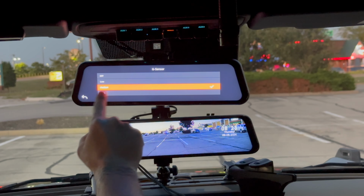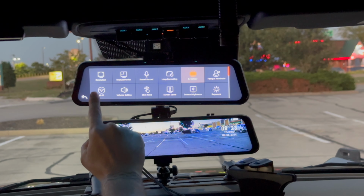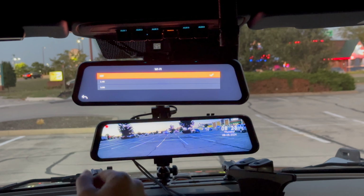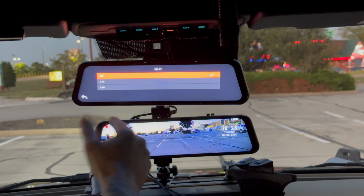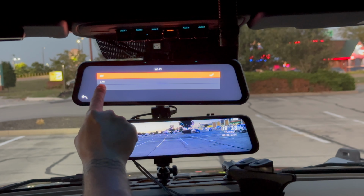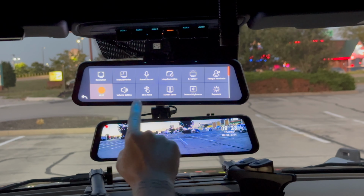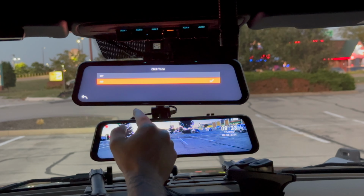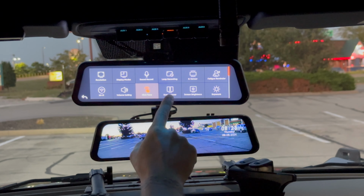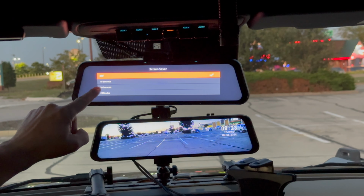G sensor, I had this set up on medium. I don't even know what the fatigue reminder is. Of course, Wi-Fi, if you're using the app, I always just say Wi-Fi on, and it chooses whatever frequency. But you can choose whether, if you have an older cell phone, you probably need to choose 2.4. Volume setting, I always leave mine on low. Click tone, of course you want that on.